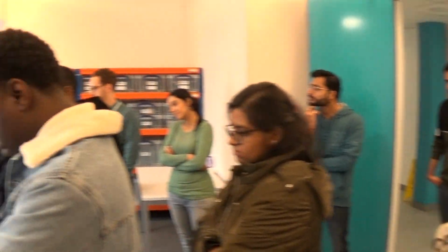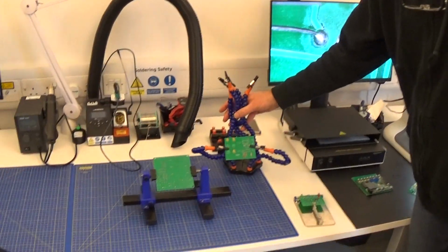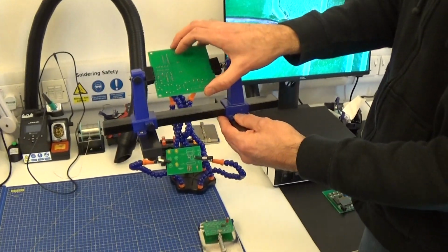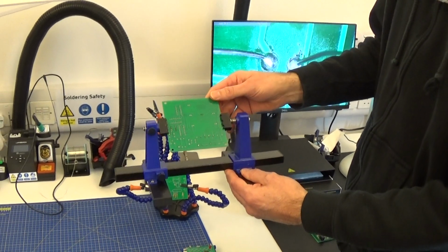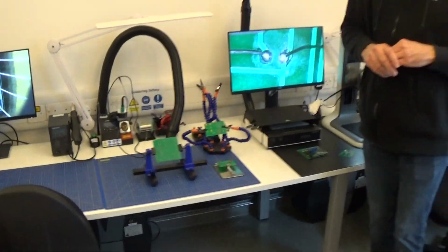And if you just look over here behind John, I've got some here which show you how you can use these pieces of equipment, so that can help hold the board for you whilst you're soldering. There's a smaller one there, for example, or this kind of one, which actually is quite useful because this. That's a lovely invention there. This one actually allows you to put the components in one side, and then you can turn it over and then solder it on the other side. So they're quite useful, but generally you can solder boards on the bench in front of you. You don't necessarily need these kinds of tools.